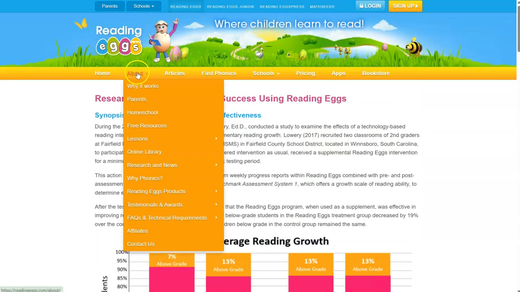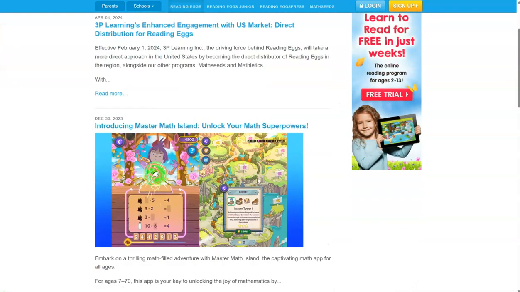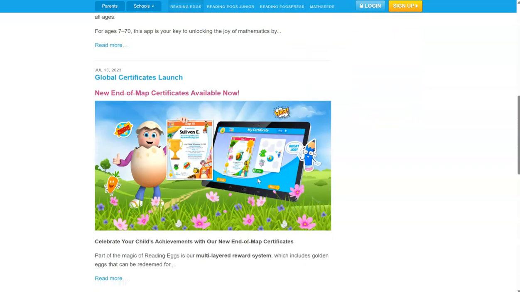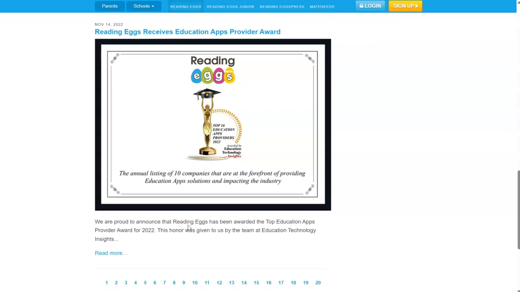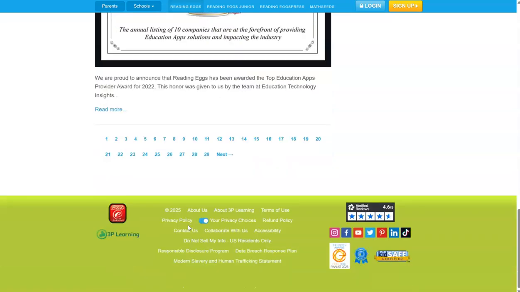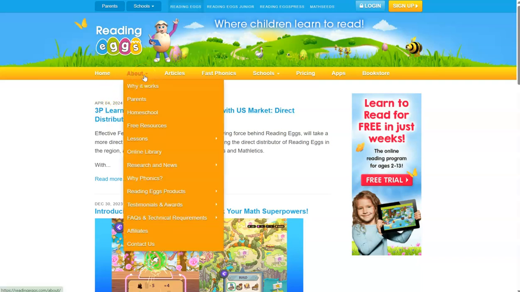Also, news is just updated stuff of all the different things that they have to offer. It's just how they won an award for top 10 education apps providers in 2022, etc. Just news that have to do with the entire website.